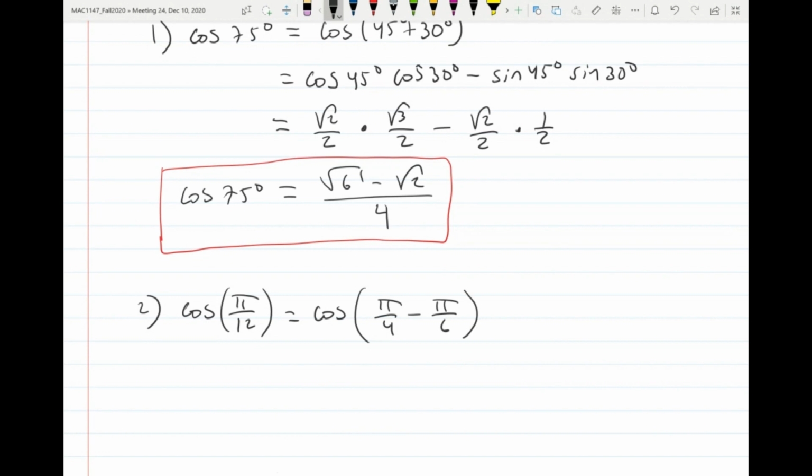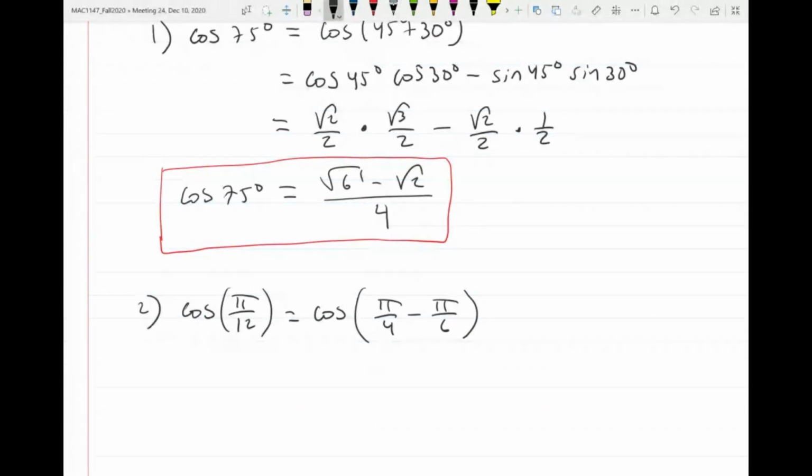Again, the easier way to probably see this is to think of pi over 12 as 15 degrees, and then you can see the convention, because when we look at degrees, it's kind of intuitive because they're closer to the numbers that we're used to. So 15 degrees can be written as 45 minus 30, but then 45 is pi over 4 and 30 is pi over 6. Okay, so that's what I would recommend. If you want to do it at the radian level, then you need to be a little bit more creative. How to see that? Yeah, you have to be more creative.